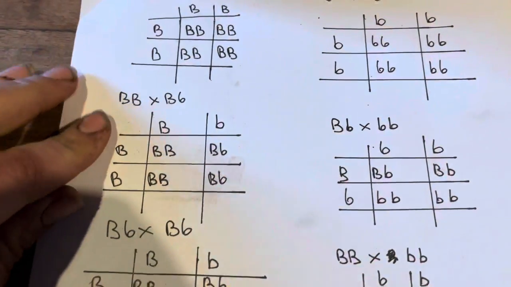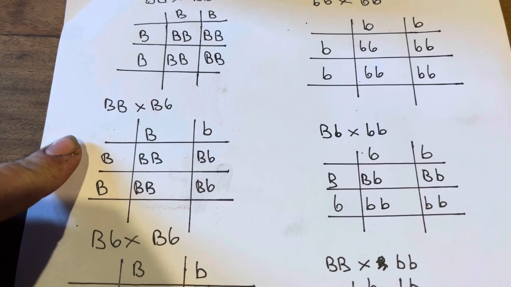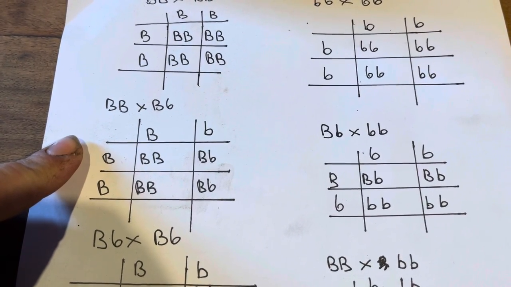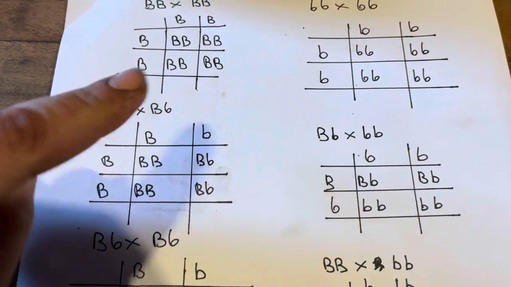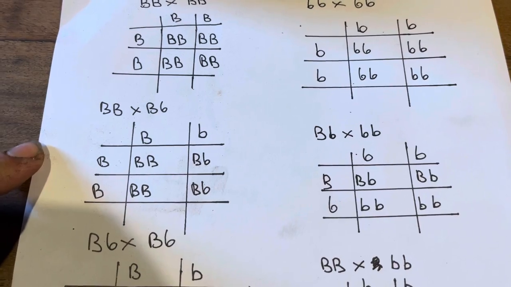Then we did some of the mixes. So for example, this mix would be like Disney and Zach, because Zach is dominant black and Disney is a liver carrier. So you got big B big B, big B little b, which means 50% of the puppies would be dominant black, 50% would be a liver carrier.